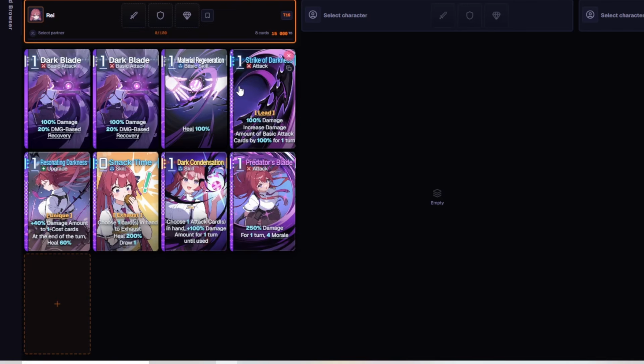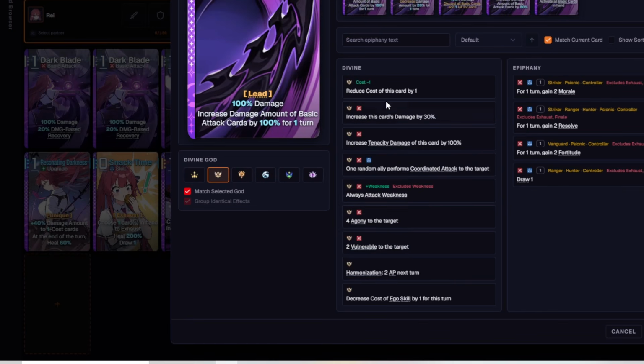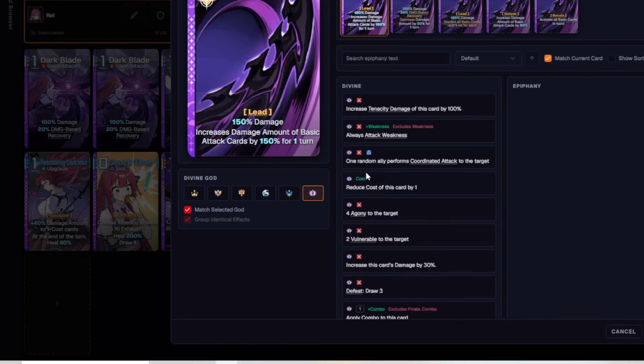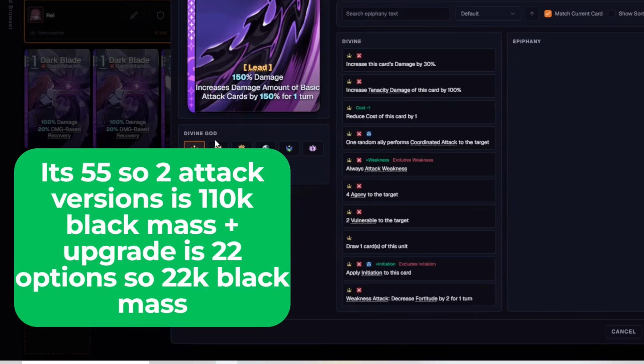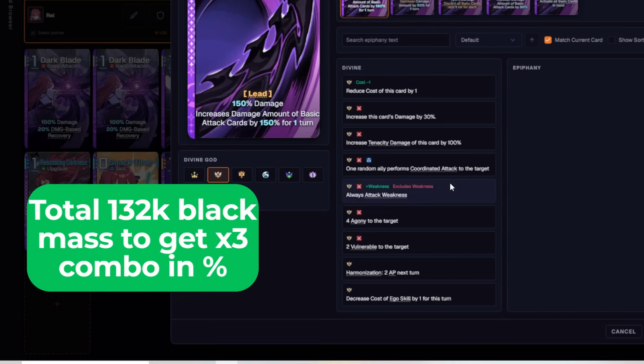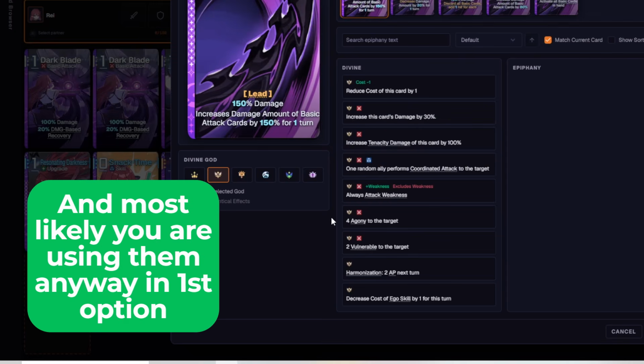Okay, so here we are on the CZN Meta website that has a pretty good deck builder. So how does this method work? First, we pick the card we want to farm for. For my Rift Trance, it was Strike of Darkness. And as you can see, Strike of Darkness has a lot of different divine options. For this version, it's around 55 or 60 options. So rerolling three different copies with Black Mass would be around 150k Black Mass. That's a lot, and probably no one wants to spend that much.